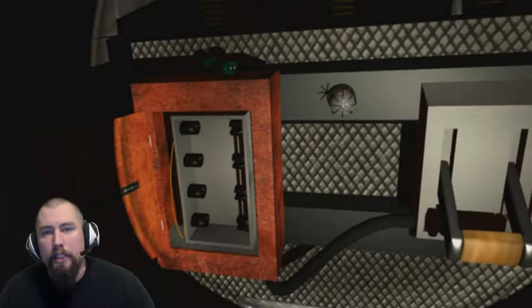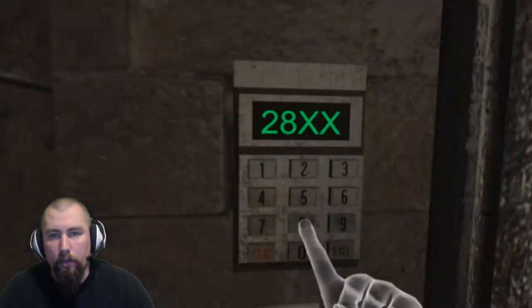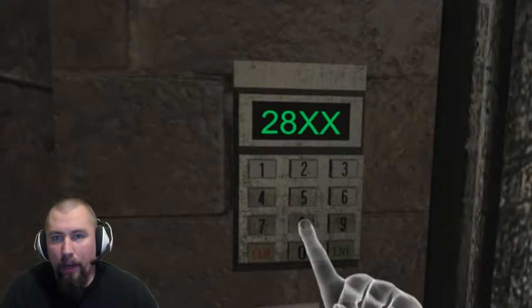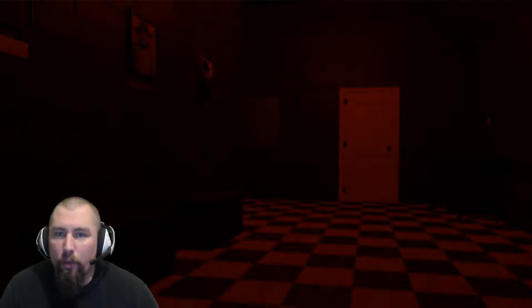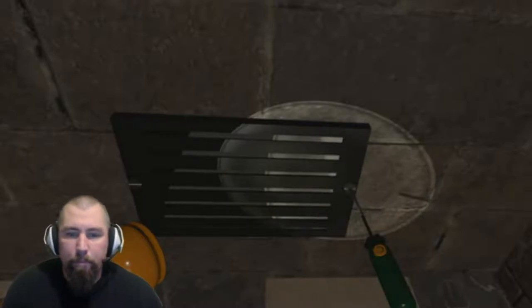Today we are giving a second go at the Inescapable VR Underground. Now, we were not successful last time when we tried this. However, I have a little bit better insight on what we need to do. So this time around, we get the lights on a little faster. Let's see if we can get through it. Let's get to the game.